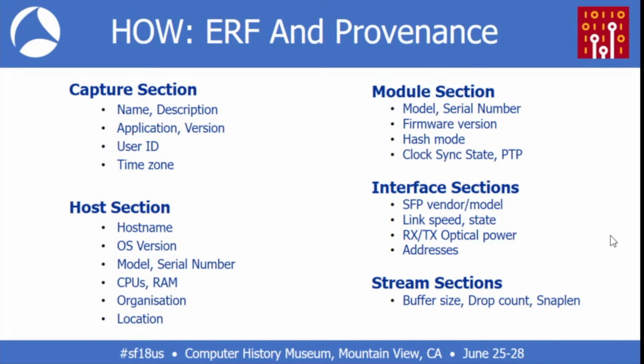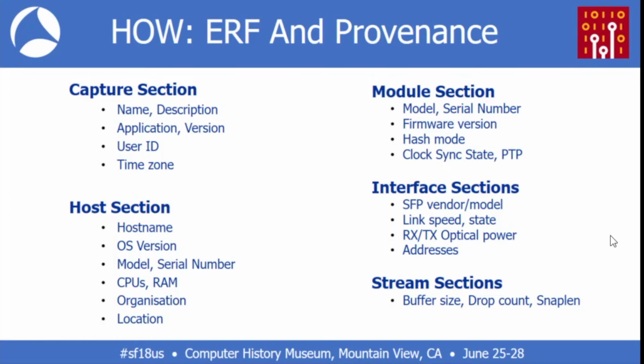The provenance records are broken up into a few different sections, which is kind of similar in a way to the PCAP-NG blocks, but not exactly the same. There's information about a particular capture, so why am I doing this particular capture now? You can give it a name, which would be similar to a file name, but if you email it to somebody, they're not going to lose that if they rename the file, because it's actually inside the file. Application version ID, the user ID, the time zone.